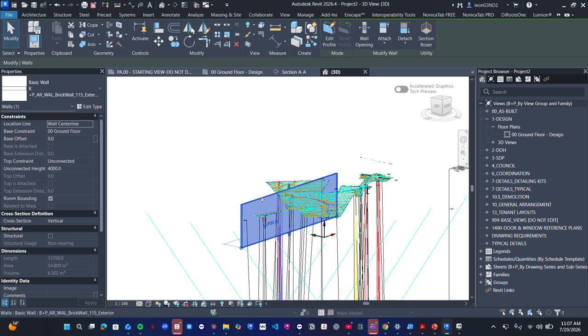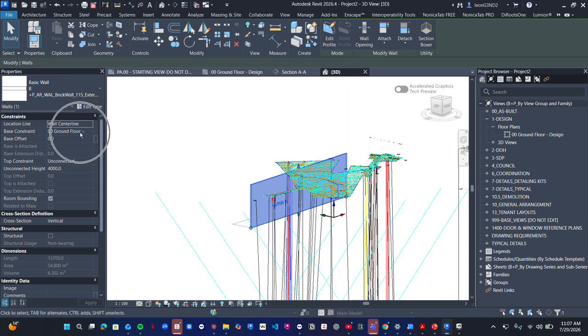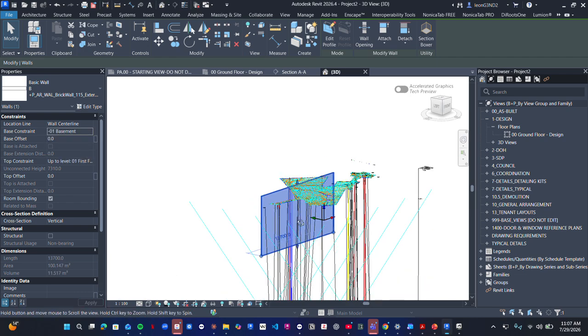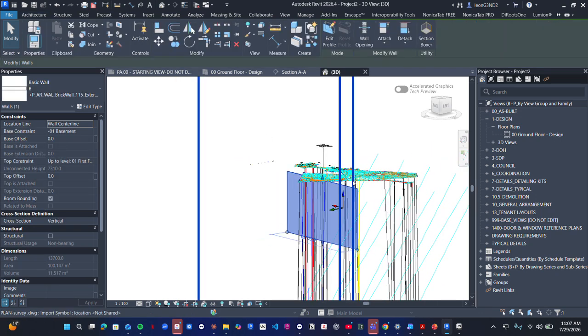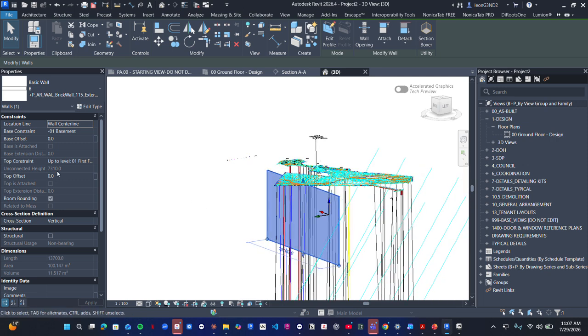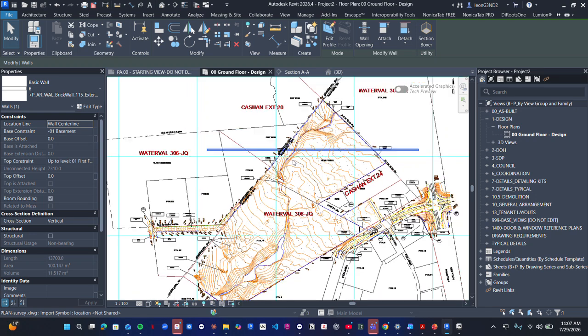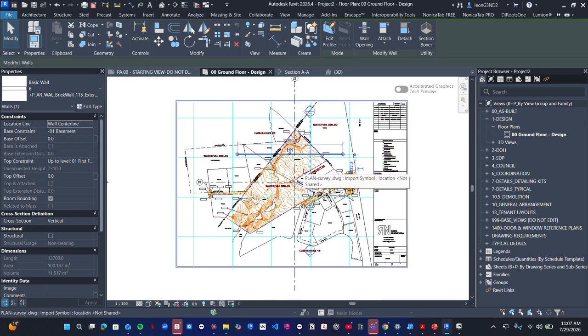It's good practice if you highlight this wall, you can see here under its properties, you can predetermine where you want it to end and start. So I could say perhaps that my top constraint should be the first floor and that my bottom constraint should be the basement, and that'll automatically update as opposed to just filling in values. So when you do have a major change, you can just select all the walls and update that accordingly. So that's good practice for you as well. All of this is just a pre-setup before you start to actually get to modeling.